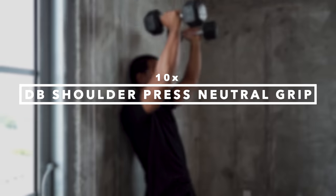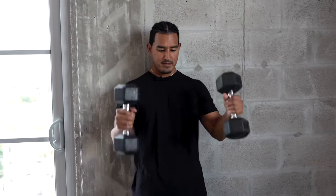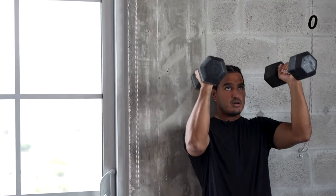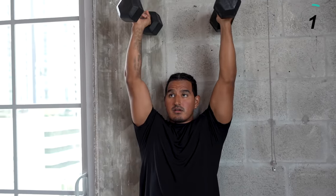First exercise we got, dumbbell shoulder press, neutral grip for 10 reps. Let's do it. So just grab a pair of dumbbells. You're gonna wanna pick a weight that's gonna challenge you, but allow you to perform 10 reps comfortably and with perfect form. We're gonna place our backs against the wall. Dumbbells out in front. We're gonna stay at 90 degrees. Push up, come back down, stop at 90. 10 reps.